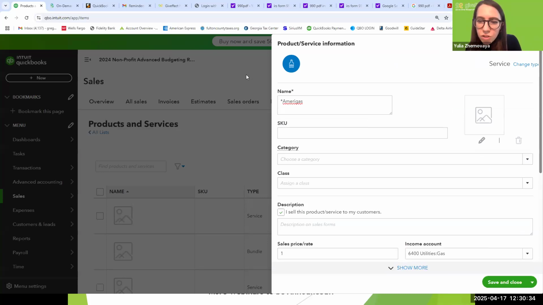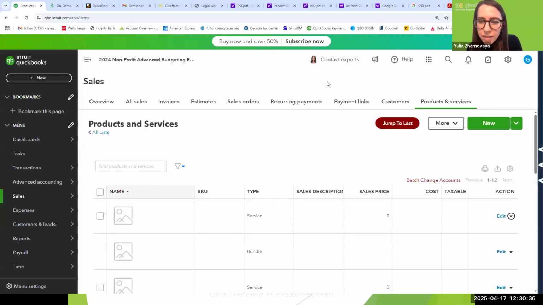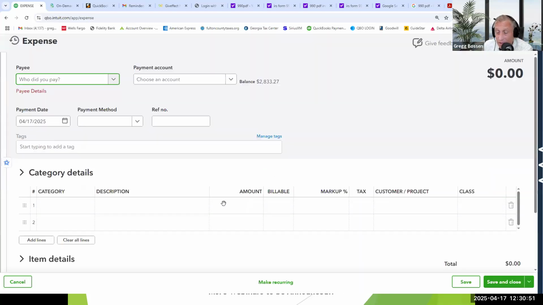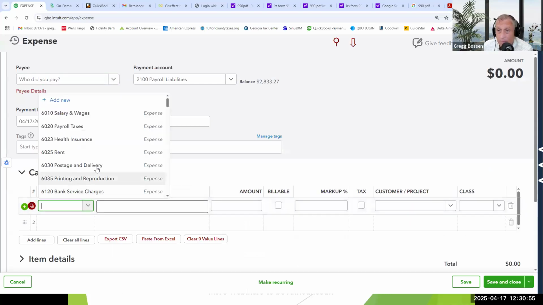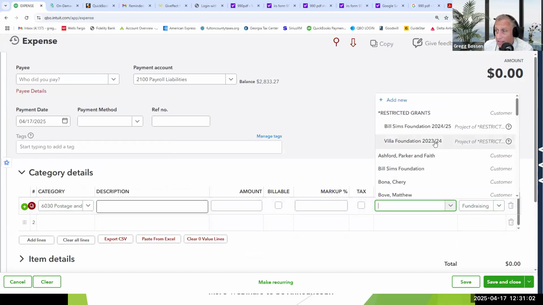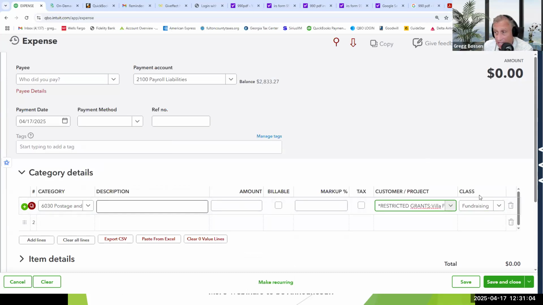What is the disadvantage of having grants under a separate company versus adding it as a class in a main company? Well, first, you don't add it as a class in the main company. Your grants, remember, I'll show this again. Your grants are customers. Here you put the what? Postage. Here you put the why? Fundraising. We did a mailing. Here you put who paid for it. This grant. You use customers, not class.